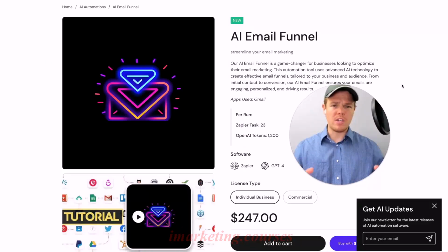Now, before we jump into this AI automation, we want to point out that this AI automation will pair very nicely with our AI email funnel due to the fact that the purpose of this AI automation is to send out a cold email or a warm email to a segmented audience. Once you send out this AI generated email, you're going to be able to attach it to an AI email funnel and let it do its entire process for the end conversion being set to whatever context that may be.